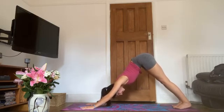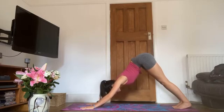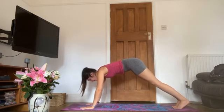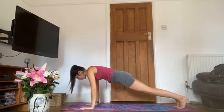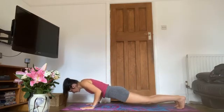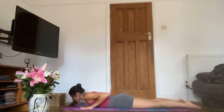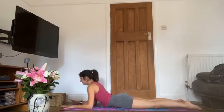Now find stillness, holding your downward facing dog one last time. And now bring your shoulders over your wrists. Come to plank. We're gently lowering down to the mat now, lowering the body all the way down. And once you've lowered yourself all the way down, slide your hands forwards, bringing your elbows underneath the shoulders. Fingers spread out wide in Sphinx pose.